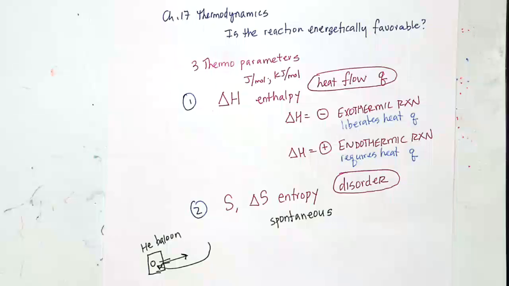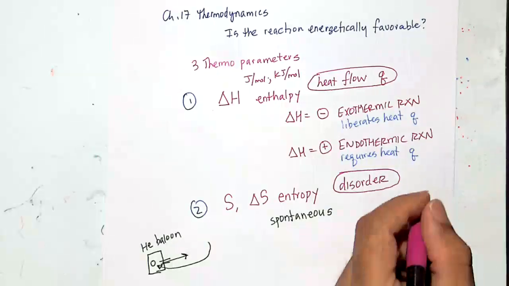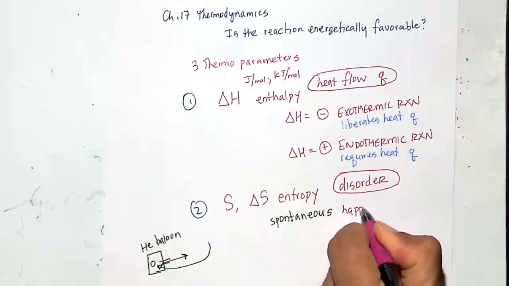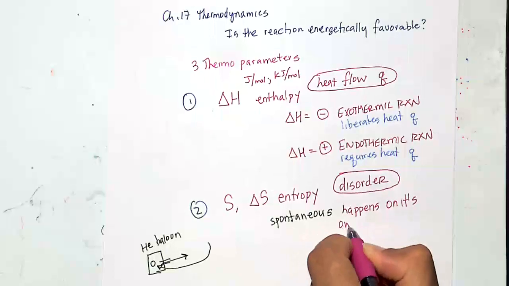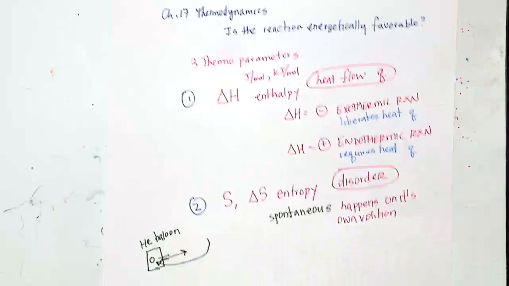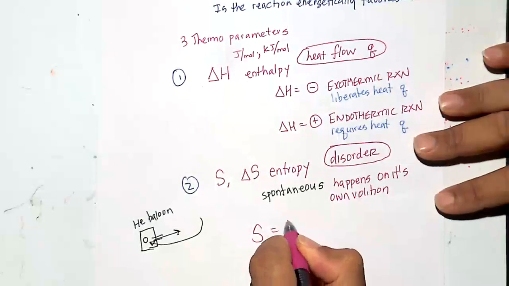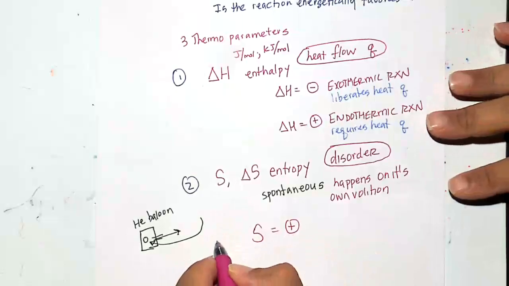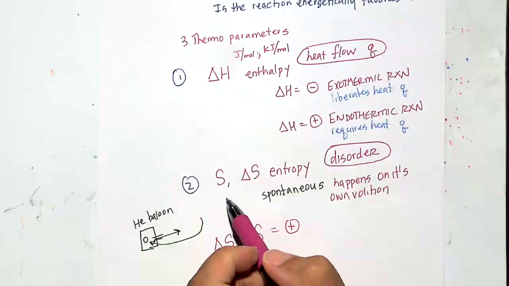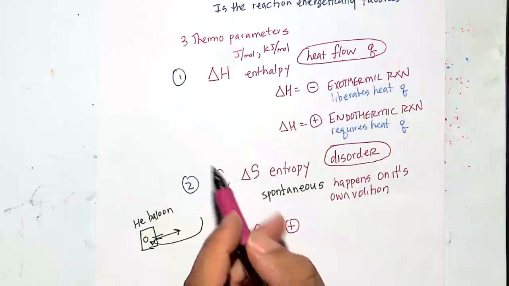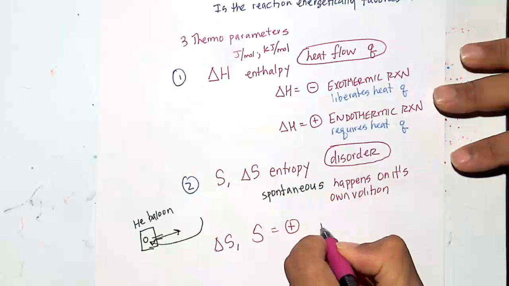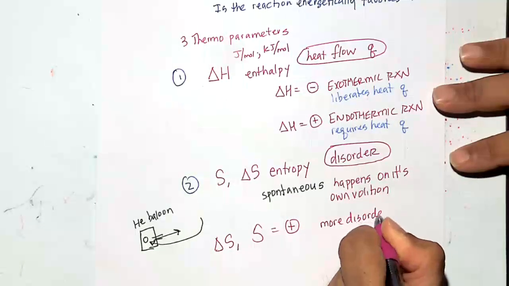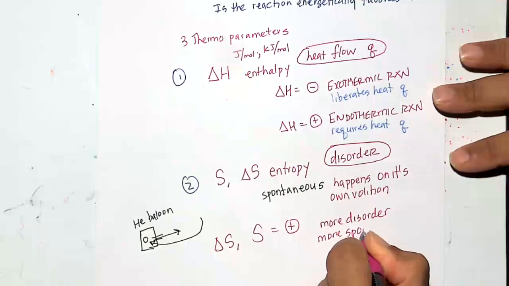I don't know. What's another example? You have a bird, you release the bird, it won't come back to your hands, a pigeon. So it happens on its own volition. All right, so here, if your S is positive, that means there's a tendency towards more disorder. Now, you have to recognize S and delta S. You can see an S. In thermodynamics, you can see a delta S, change in S. Here in enthalpy, it's just change in enthalpy from products to reactants. So if your S is positive, you're tending towards more disorder. So more spontaneous.